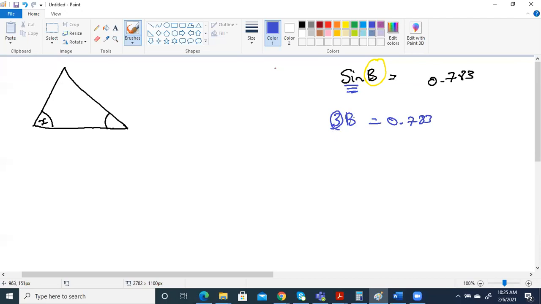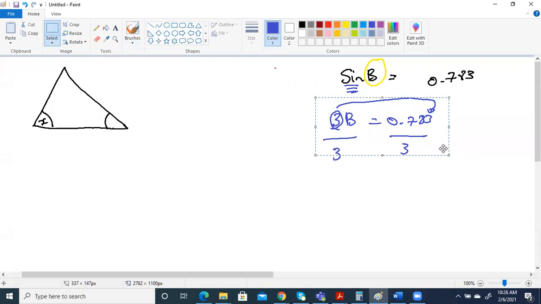3b means 3 times b. I want b by itself. Would I times it, miss? Well, it is being multiplied, but you would divide both sides by 3. It's the same thing where we say we're going to carry 3 across the equal sign, and when you carry it across, it becomes a divide. Remember that?